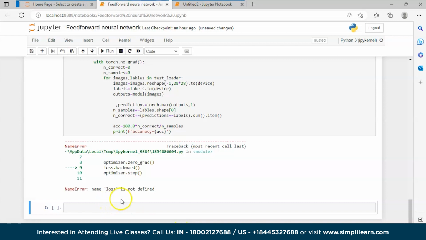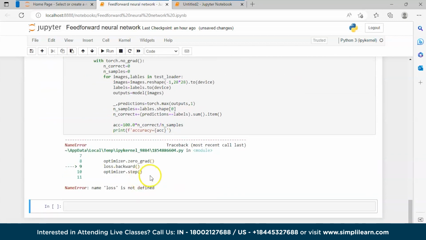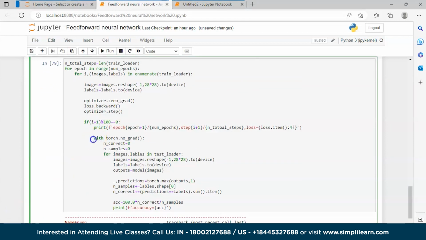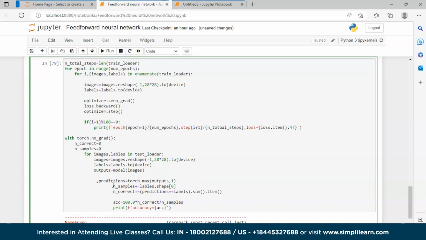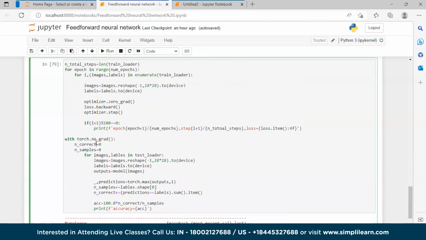So here it says the name loss is not defined. So the error is name loss is not defined.